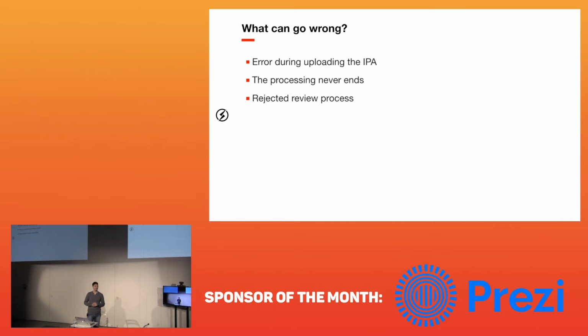Also, if you don't know what their problem is, you can get a clarification of an app rejection. There is a website for it. In the later slides, I will have it, so you can find it there. And also, you can appeal an app rejection if you think that the reason they wrote you is not valid.